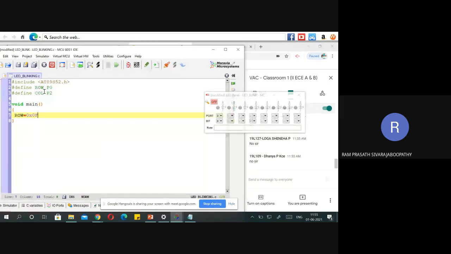No doubt. Okay. What about the next line you have to go for? What did we say to do with the column line? The row lines are all set to 1. What should we do with all the column lines? I described the algorithm to detect a key press, and this is what I am implementing here. Yes, zeros. Very good. 0x zeros. That's it. Now let's see what we are going to do.